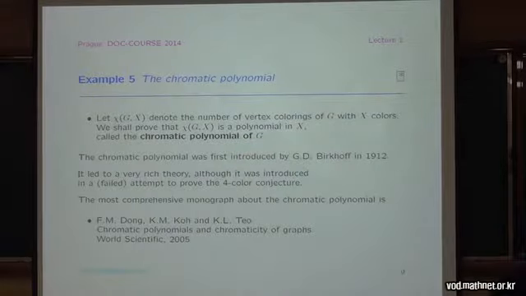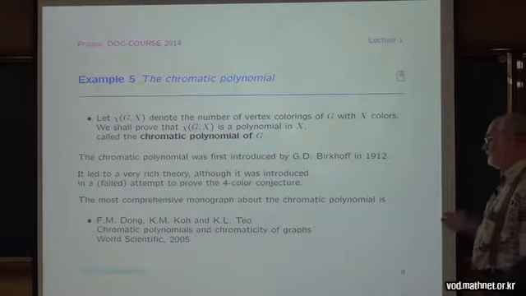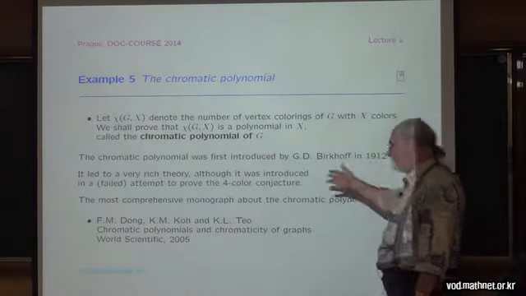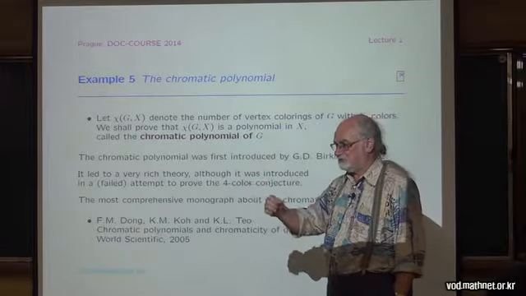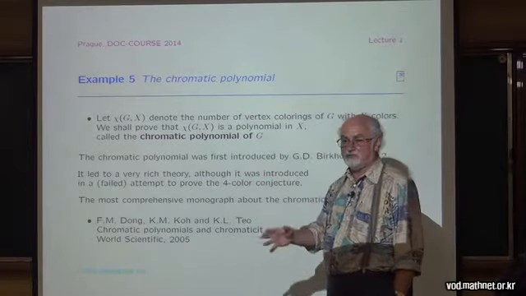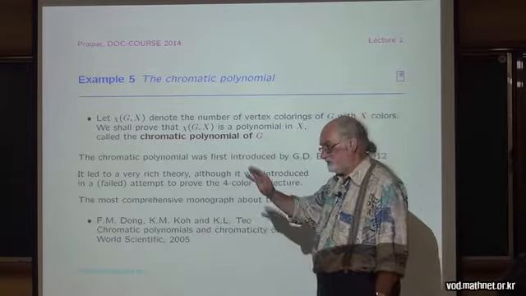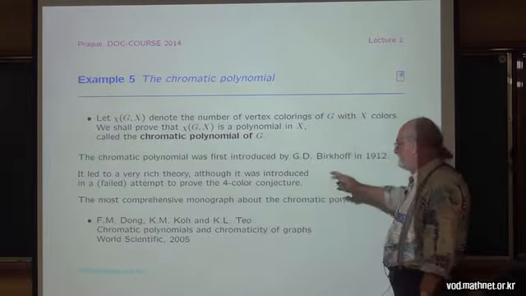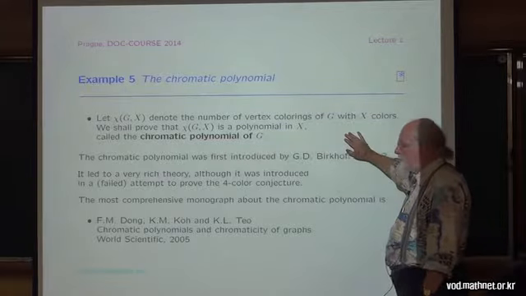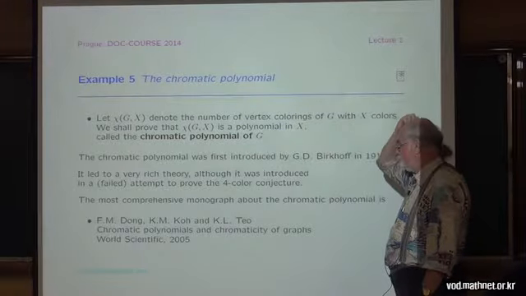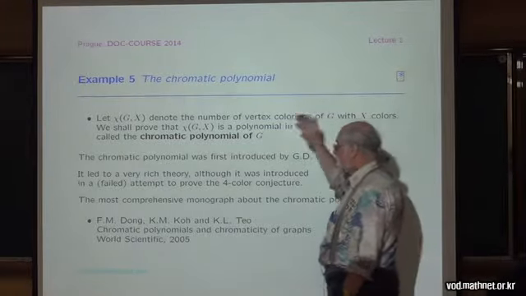So here is the first, historically, example, which is not quite correct. There is something about the same period which has infinitely many indeterminates, which is sometimes called the D graph polynomial, which I don't want to speak about. So I don't say more about this. But anyhow, in one indeterminate, the first graph polynomial is the chromatic polynomial.